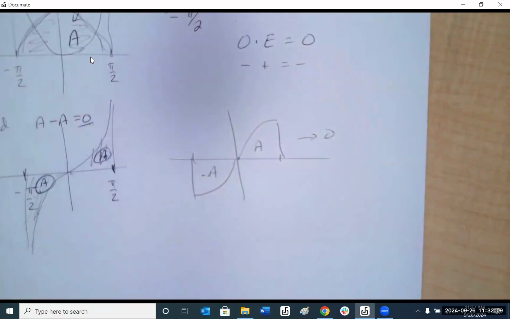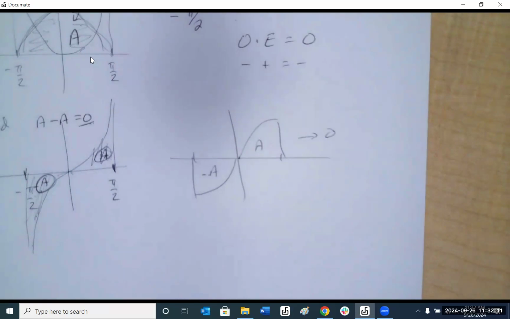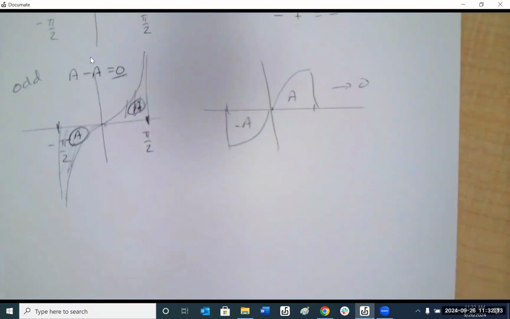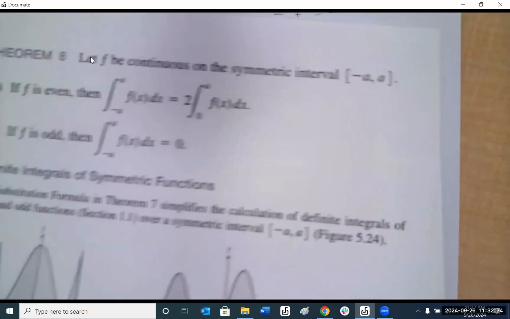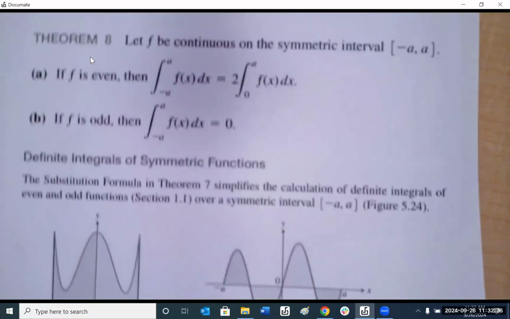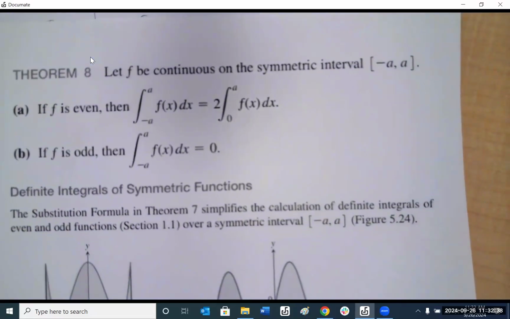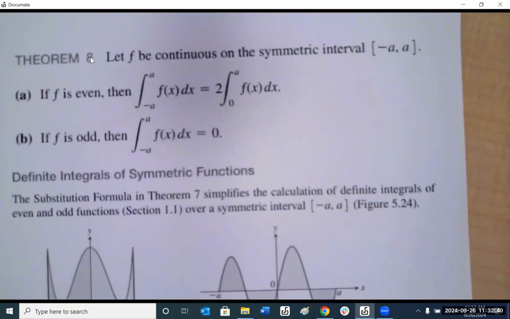And that's all she wrote. You should have it in there. It's on the last page of chapter 8, section 1. I didn't put it in there? No. You don't have theorem 8? Okay, let's write this one down then.